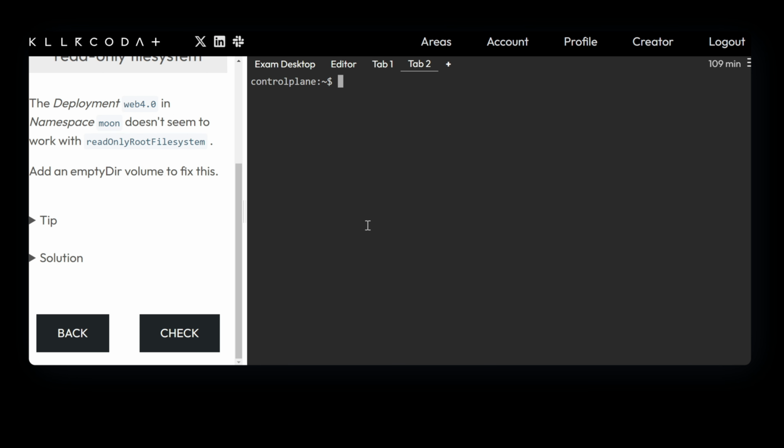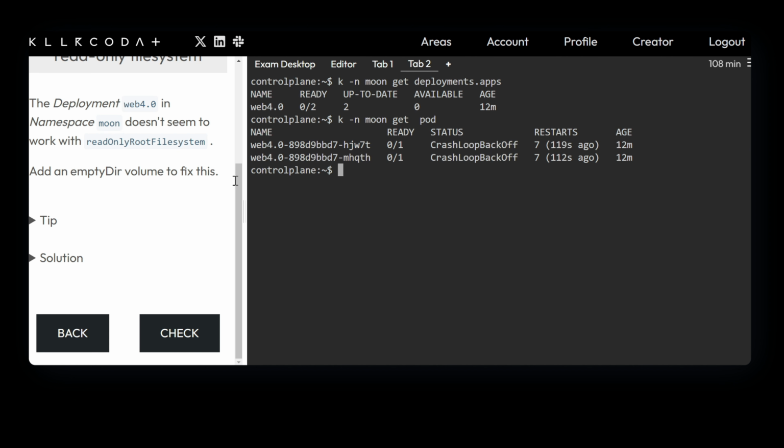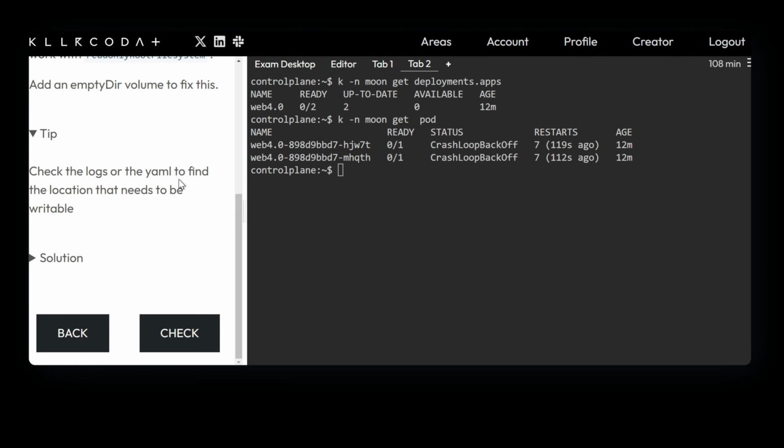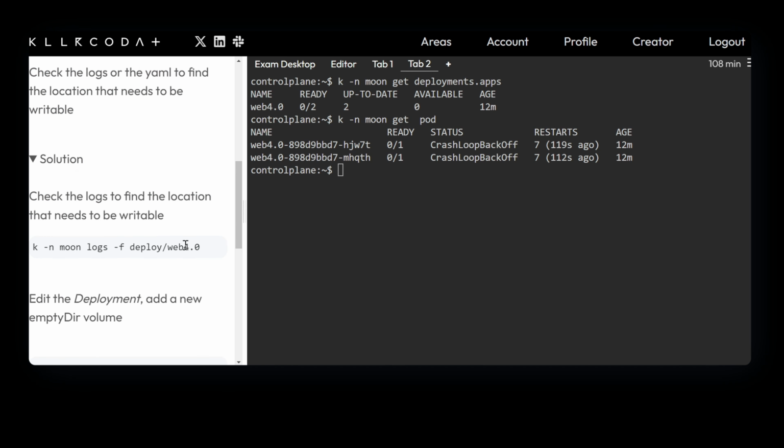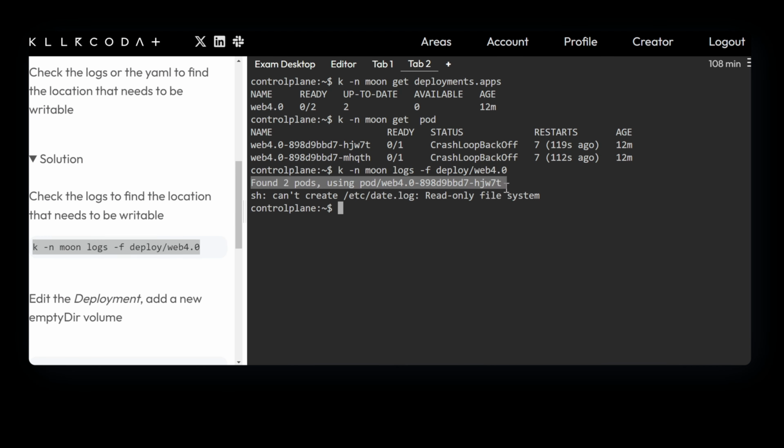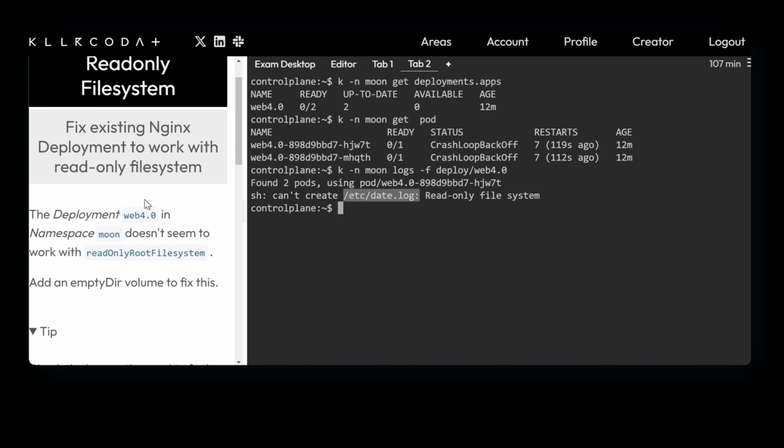I already explained this: here you are seeing that it is 0. So get pods, and there is a CrashLoopBackOff error. You can see the logs, and check the logs; it says the directory needs to be writable. It found the pod using this and can't create the log. We have already discussed that when the root file system is read-only, we cannot write logs, no log is written in local files, and no config file is generated. Any app that expects to create files will fail, and the package manager will also not work. Our shell script will not work. So these are the drawbacks.